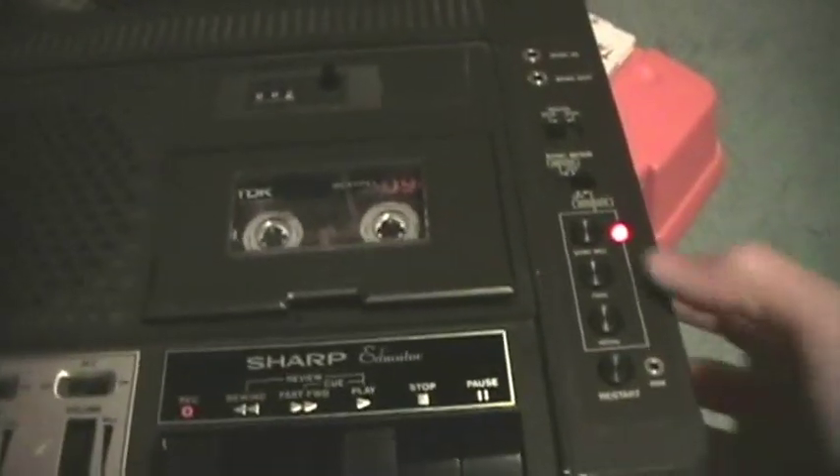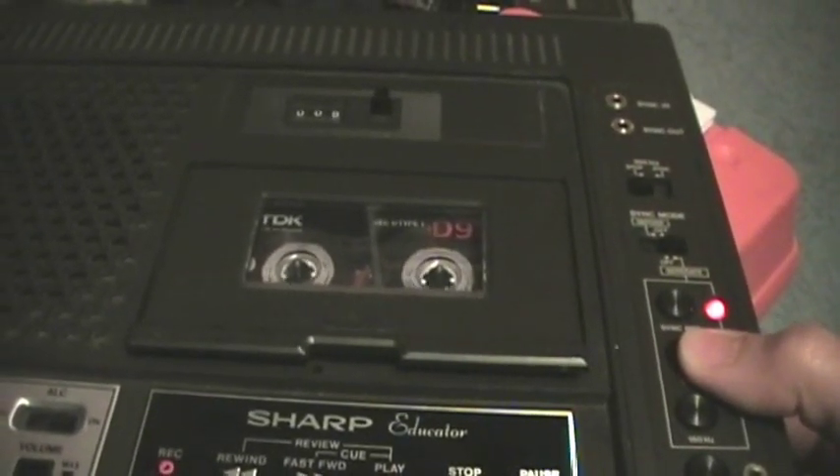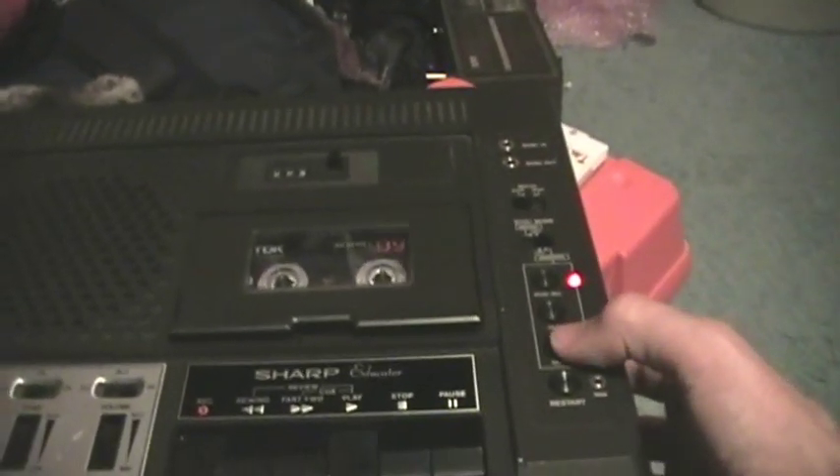We've got the machine started and in record. Now let's turn on sync record — you can see the LED lights up. I believe you can run sync record even when the machine's in play mode, so you can add sync tones to a previously recorded tape. The sync tones are actually recorded on the other side of the tape, so you can only have a side A if you use a sync tape. Now I'm going to insert a one kilohertz tone — you can hear a relay activate. Listen carefully. And now I'm going to insert a 150 hertz tone — two of them actually. You can hear a separate relay operate as well.